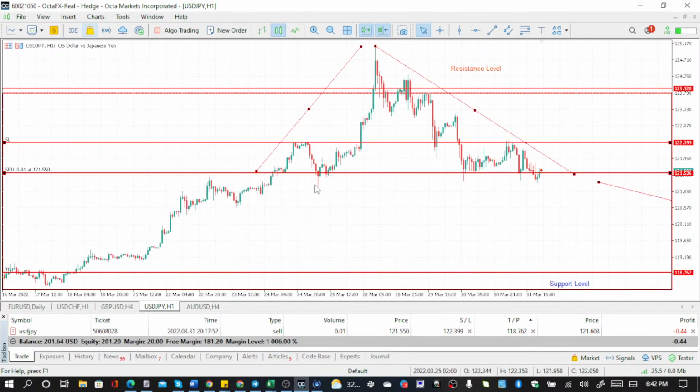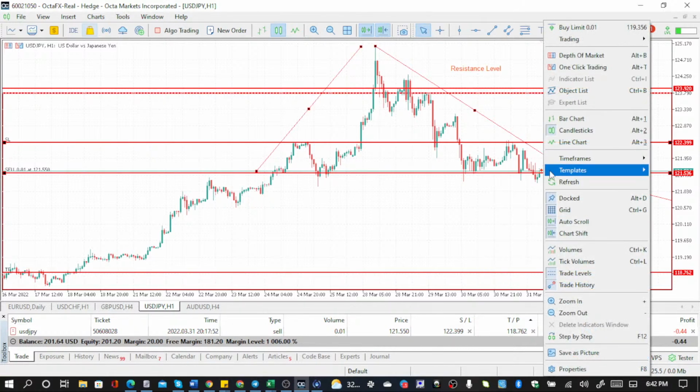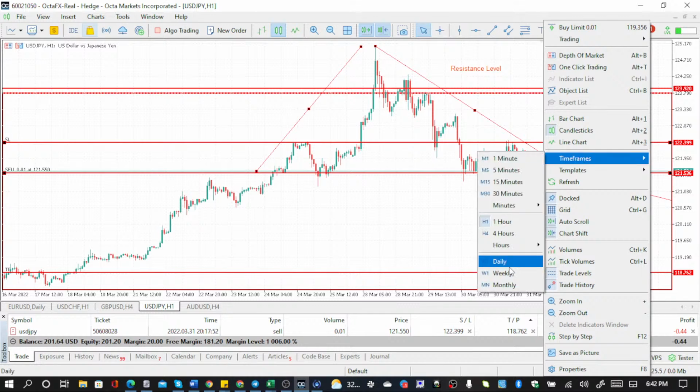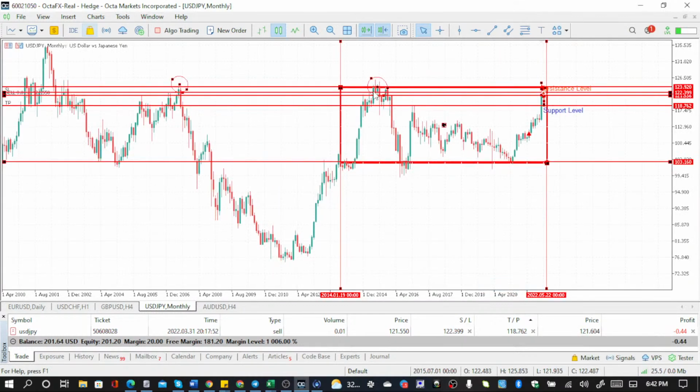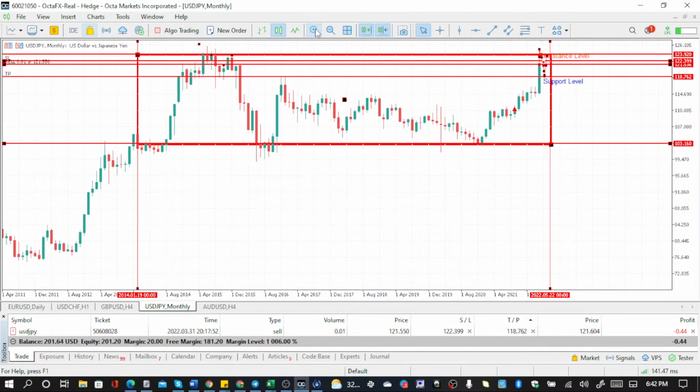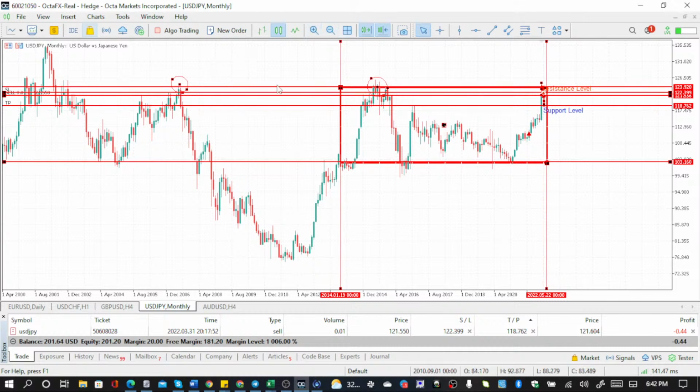For the USD JPY, we see that price is currently at the resistance level, and on the 1 hour and 4 hours time frames, it has been forming a descending triangle, giving us a green light that price will most likely go down. From the broader view, that is the higher time frame, let's take a brief look. From the monthly time frame, you can see that it's at a very high resistance level, which means it will need to breathe to the downside.